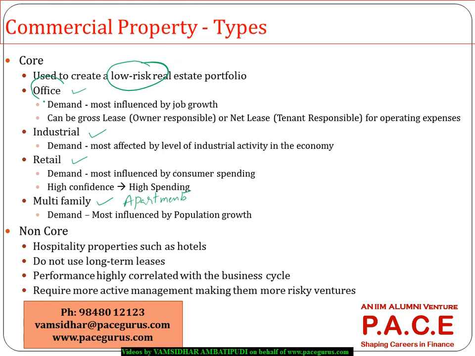because for office in general, there will be a demand for office properties. The more jobs that are getting created, the more demand can be created for those kinds of office properties. The way you can give the office property on a lease or rental basis, once you have invested, you can give it as a gross lease where you would be responsible for operating expenses, or as a net lease where the tenant will be responsible for the operating expenses.